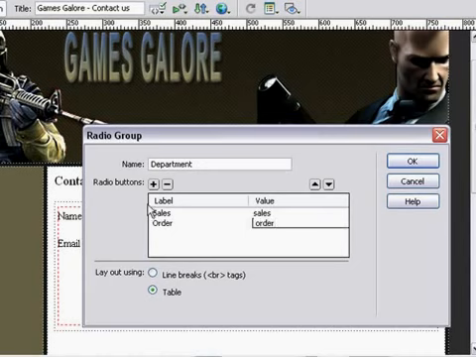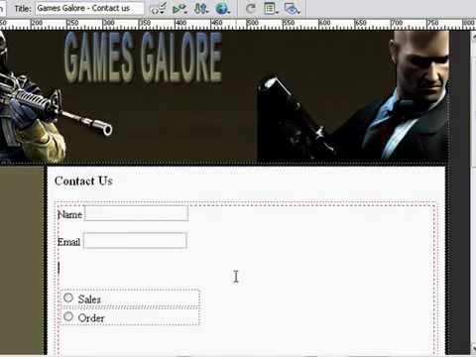You can add more if you want by hitting this plus sign here. You simply press that and you can add it. If you click on one and you want to delete it, you can press the minus and it deletes it. The great thing with this radio group is it allows two options, line breaks or table. This one we want to add inside a table, so we could add padding, or we could even go further and format it. So we're going to hit OK, and there we go.